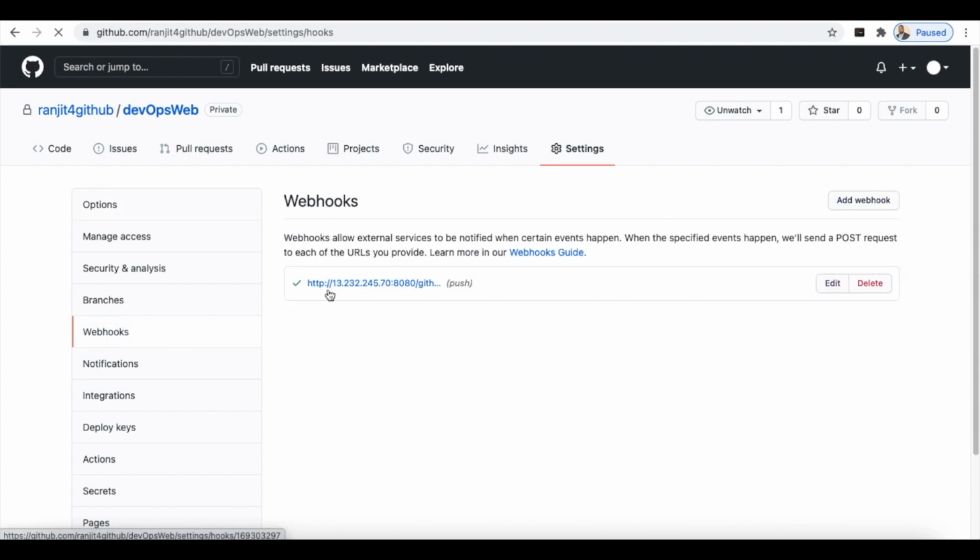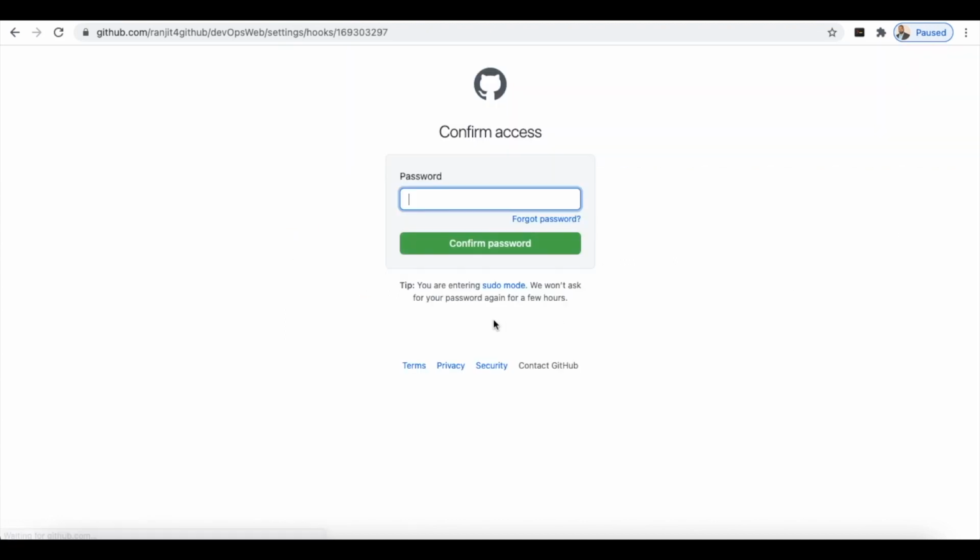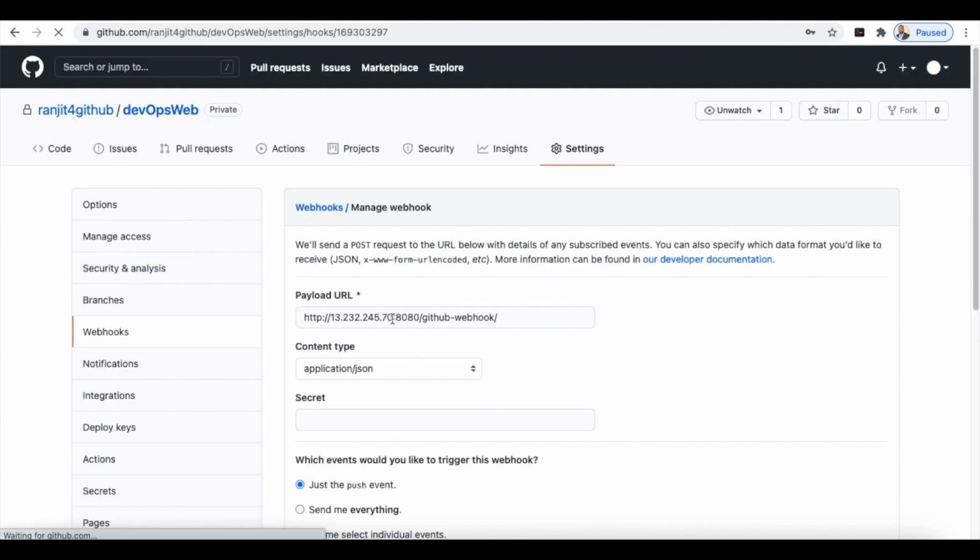You'll see one URL here, right? We have to edit this URL and provide your Jenkins server information. I'm just going to edit it. It will ask for your password for confirmation. Put in your password, and here is the IP address that you have to change.